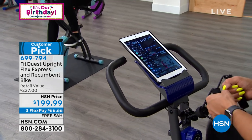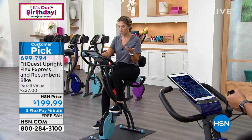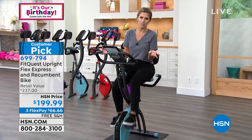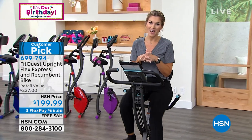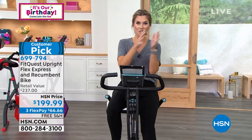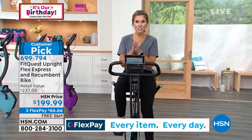There are companies charging thousands of dollars for bikes plus a lot of money each month for their apps. We give you a four-week trial so you can explore different workouts — full-body workouts, trail rides, beautiful scenic rides. If you want to work just your arms, you can do that. There are so many opportunities, but the opportunity doesn't happen if you don't make the purchase. Some of us sit on the sidelines, and some of us jump into the game — I want you to jump into the game for yourself.